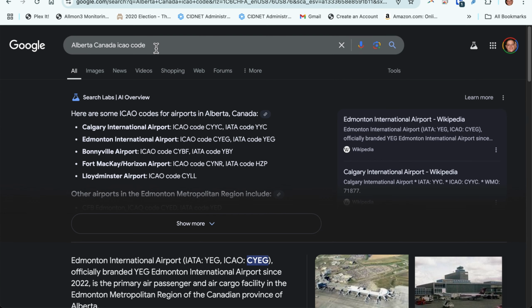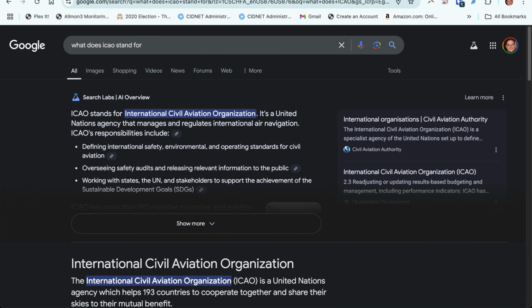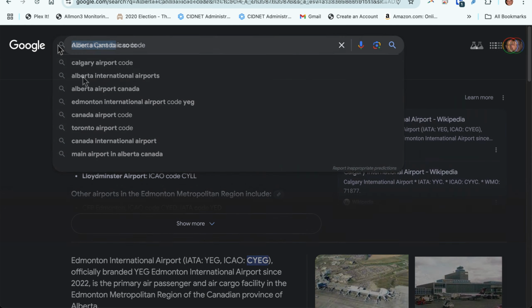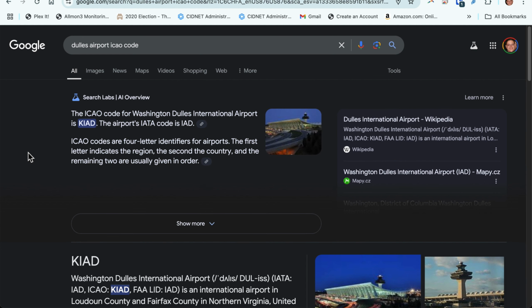Nonetheless, I wanted you to be aware that you can look these International Civil Aviation Organization codes up for free right there on Google. Like Dulles Airport in Washington, D.C. is KIAD. That's your ICAO code. And just look up the airport that is closest to you, and if you're outside the U.S., you can use that code for your weather conditions.